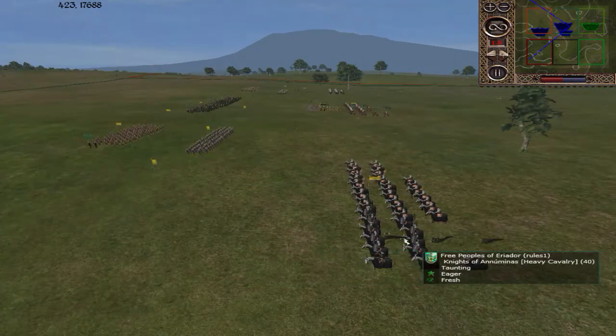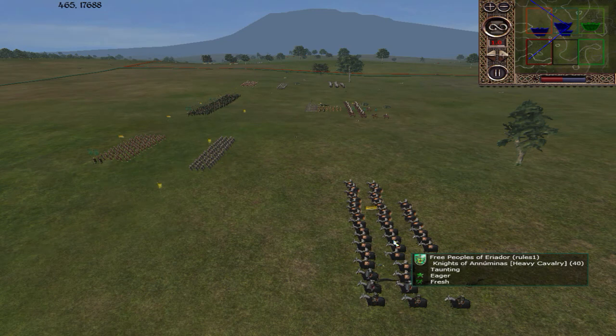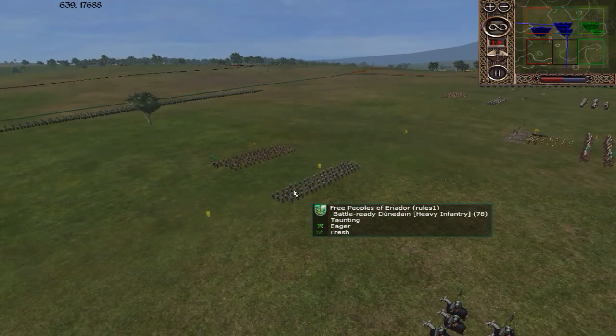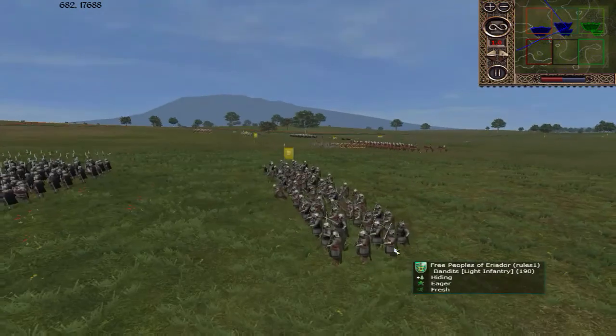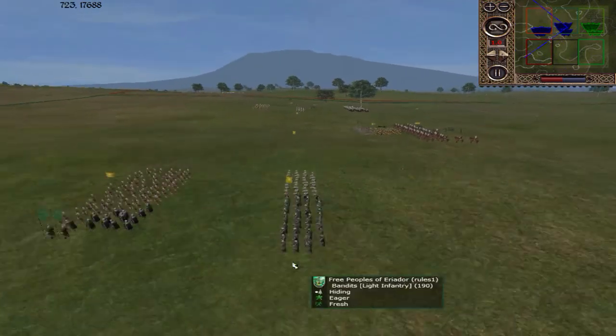If any of you have ever seen the Battle for Anuminus, which was, for me personally, quite a grueling scenario to get right and to, I suppose, get balanced. It's kind of the bane of the Riders of Reforged for how many times we had to play that scenario. He's got some Dunedain battle ready, which are a really great unit. Definitely going to make up the bulk of his kills, I would have thought.